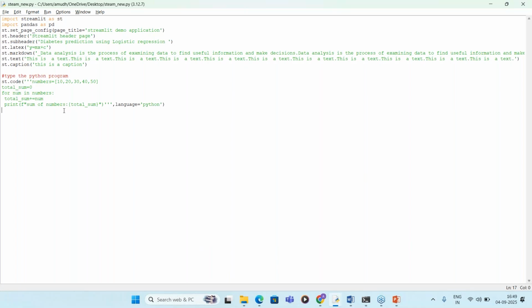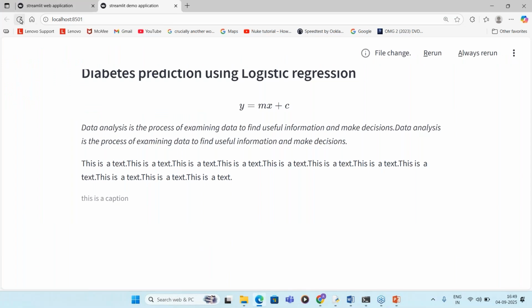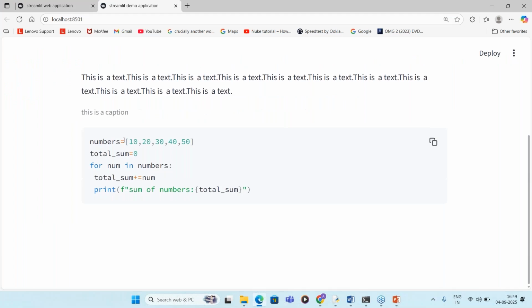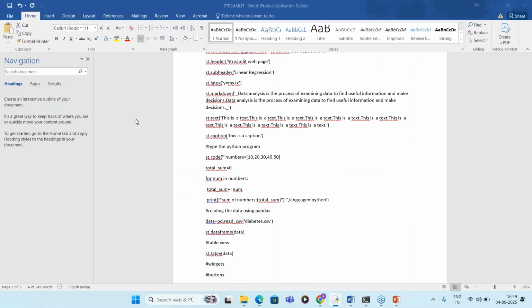I just wanted to display this as a Python program in the application, so I'm mentioning language equal to Python. I'm executing this, and we can have the Python program like this. You can change the language to Java, C, C++, or all the other languages, and check the result.